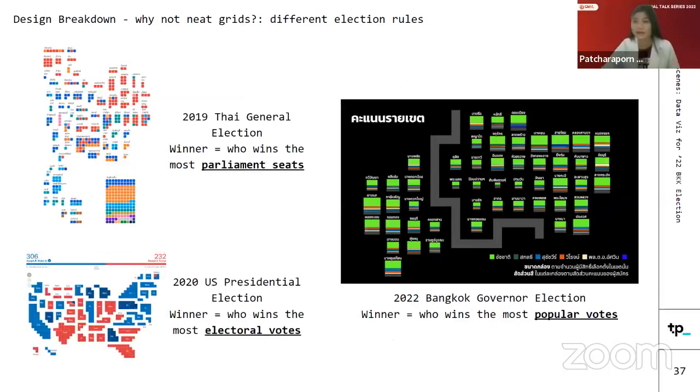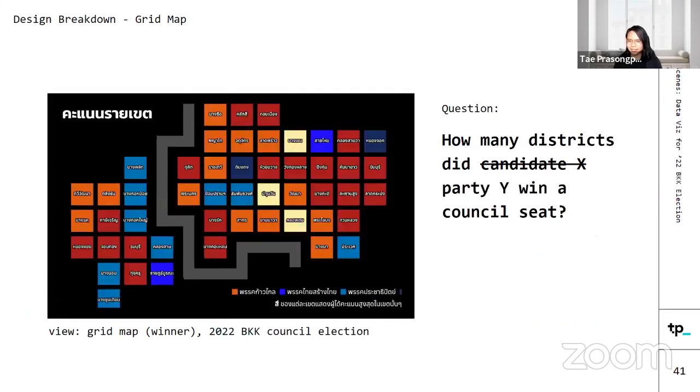So we also thought about that, but one thing I didn't show here is that we also wanted to differentiate if each district's vote counting is not final, if the data is still live and not final. If you look at the website on election night, there will be a striped loading kind of pattern on top of these. We think that adding patterns to the color would interfere with that pattern and make it harder to look at. That's why we went with the approach of tweaking the colors so that it's easier for people to distinguish between them.